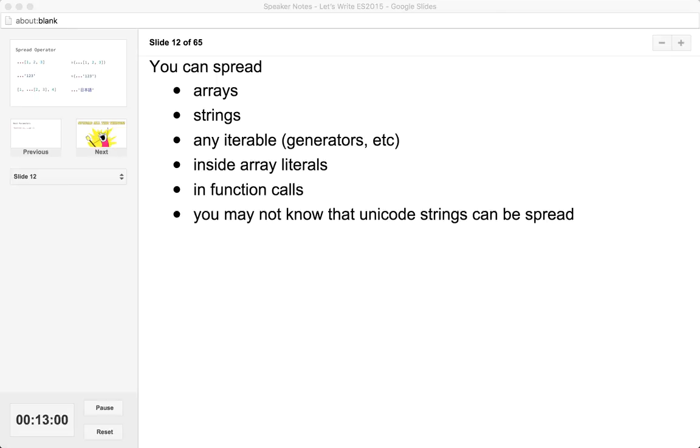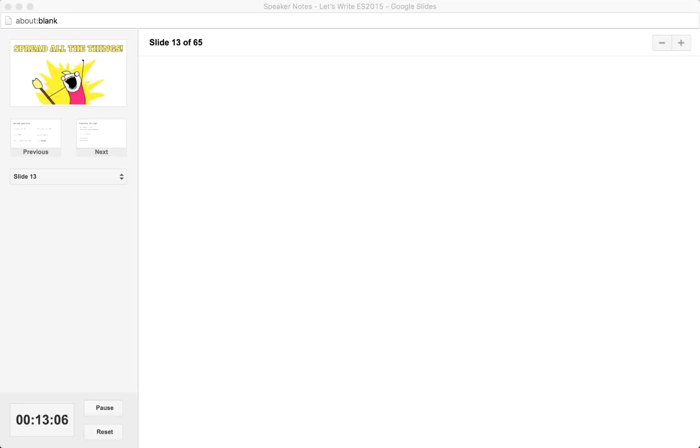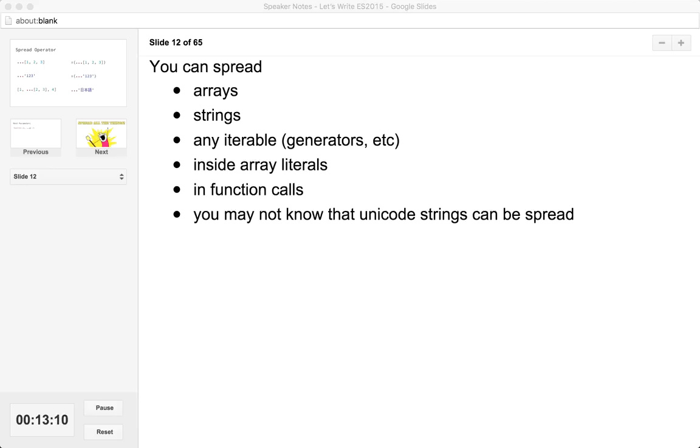And you can spread lots of things. On the right there you can see an example. Spread all the things. You can see an example of spreading it into a function. You can spread a string into a function so that every letter in that string will become an argument in the function and so on. And even special Unicode characters will work.